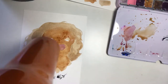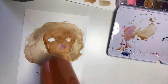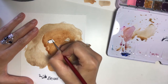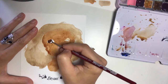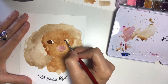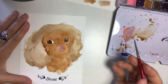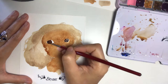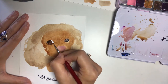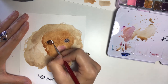To speed up the drying, I use my handy-dandy hairdryer. What? Let's paint his eyeballs so he can see. Dogs and cats, they always look like they're wearing a smoky eye makeup, which I love.